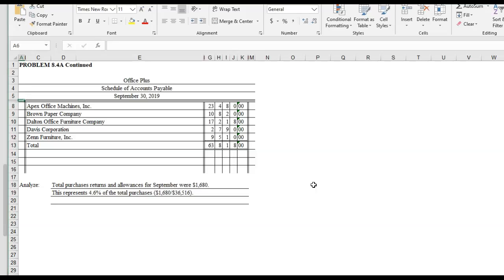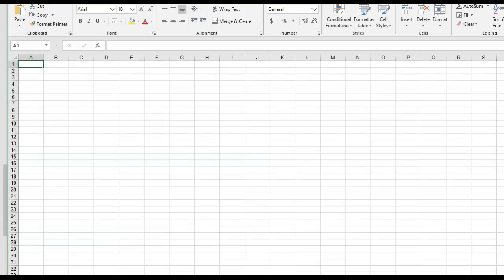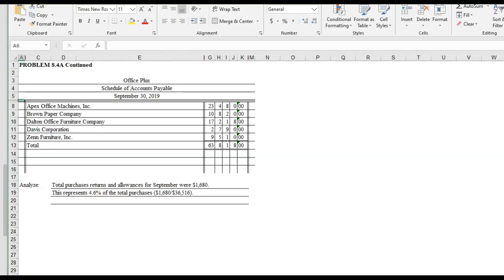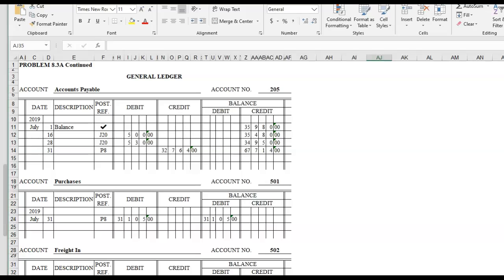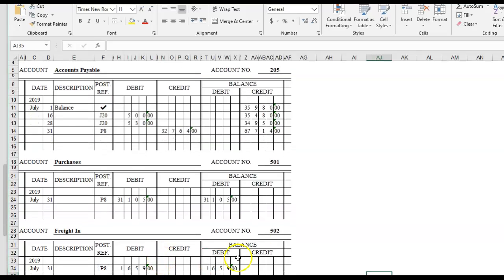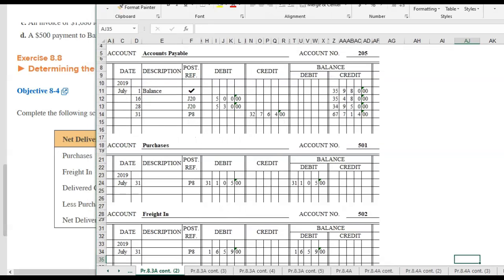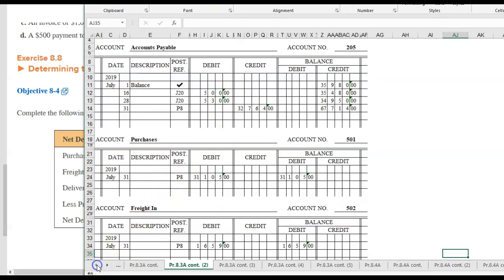The next problem you're going to do is 8.2b. Let me see if I can find that. 8.2b. I think I have to go back this way. 8.2b. 8.2a.